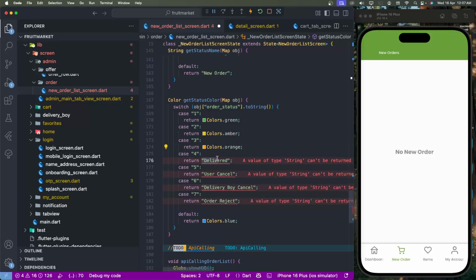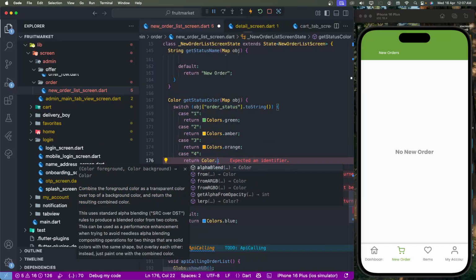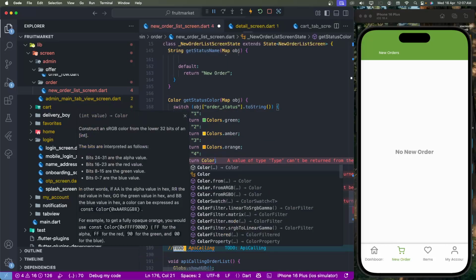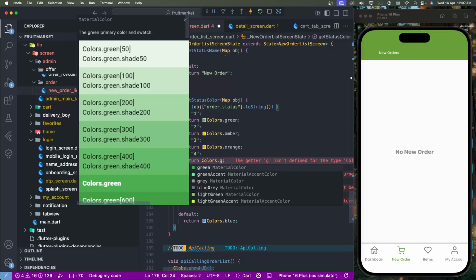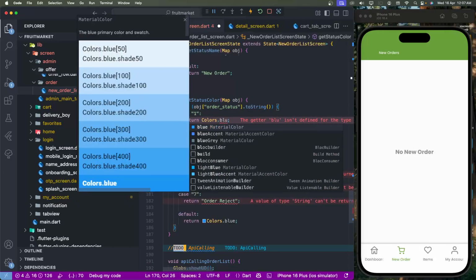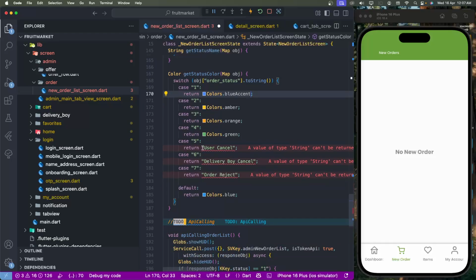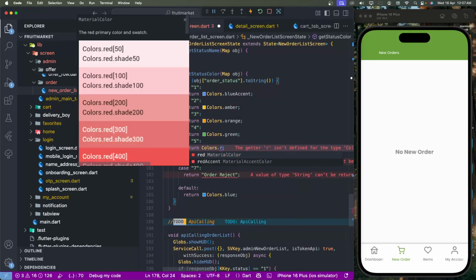If delivered, set the done color, we need to set color green. Maybe we need to change this to blue currently. If cancelled, set color red.